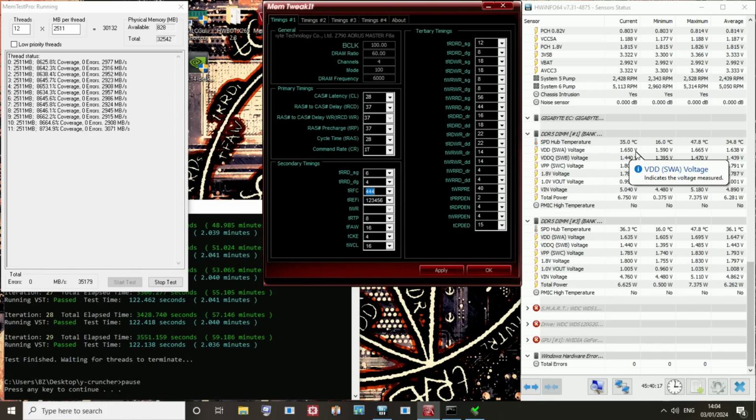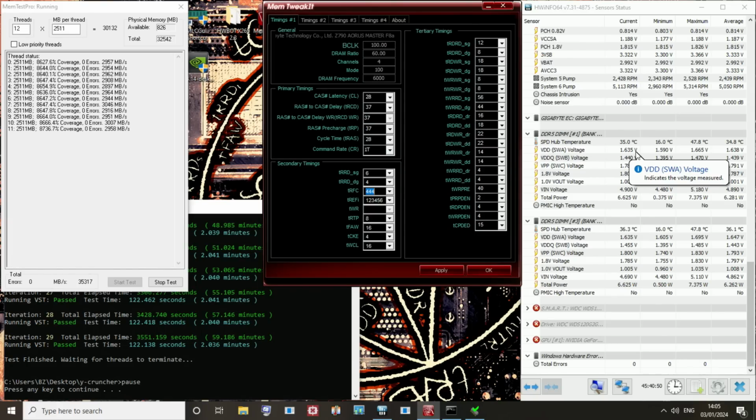If you apply more voltage to the transistors in your CPU, they can switch faster, and then you can run higher frequencies. And if you apply more voltage to the transistors making up your memory sticks, because believe it or not, memory sticks have transistors in them, sometimes you can run the transistors faster by doing that. Not all memory sticks will necessarily scale with voltage, but some do. And the whole reason why Hynix memory chips are so popular for DDR5 overclocking right now is because they scale with voltage.